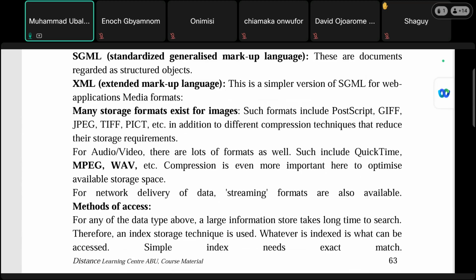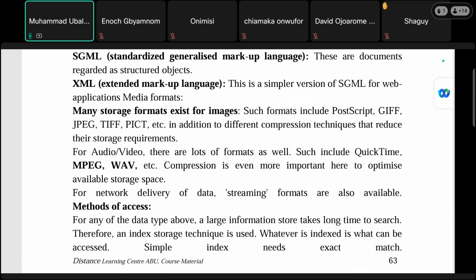Another important format is what we call the XML, which is the extended markup language. This is a language used by most databases as well as our web applications. We also have other storage formats which exist on images, such as the GIF, the JPEG, the TIFF, the PICT.